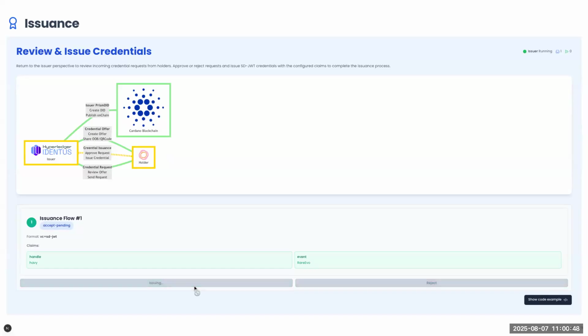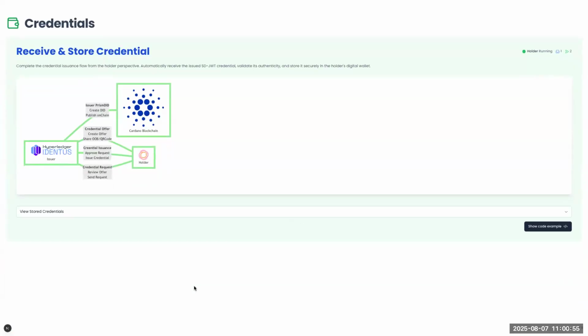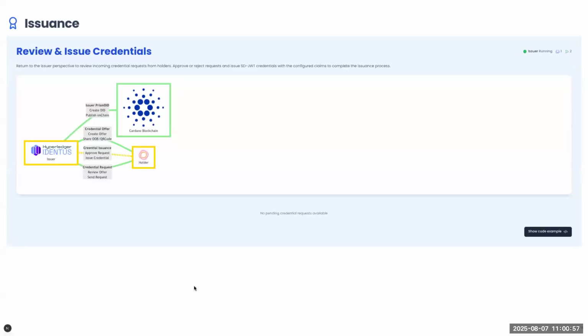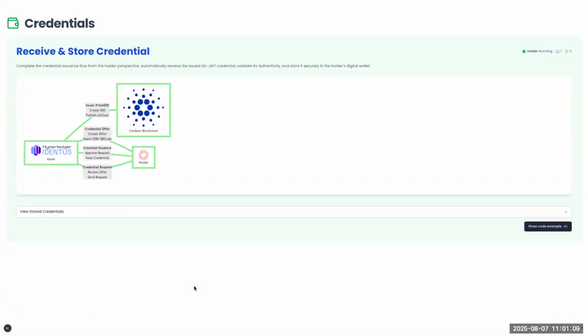That's what we are going to do by clicking on issuing. And now I'm on the next screen. The next screen again, maybe it's worth mentioning that if you check the background, there are like 2 or 3 different backgrounds, so you can visually identify what's the role that is happening on each of the steps. So now we are on the holder side.